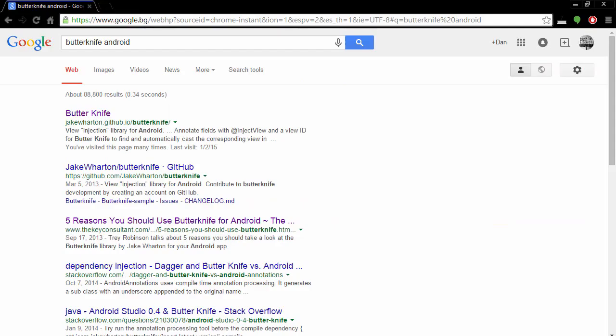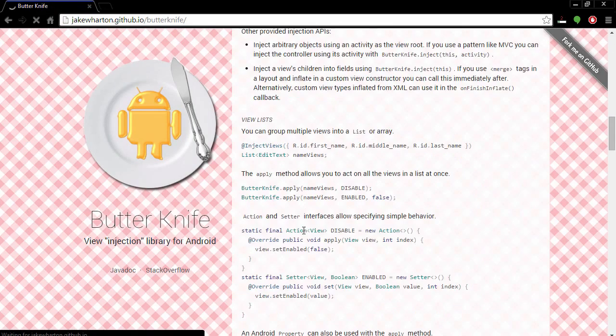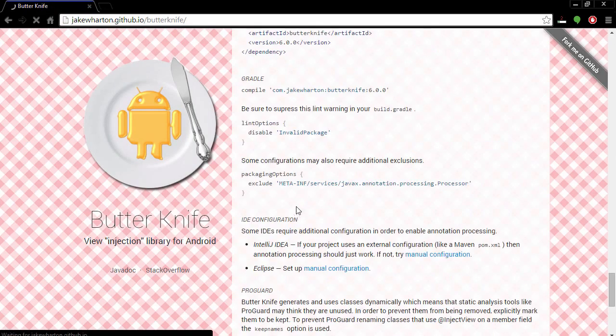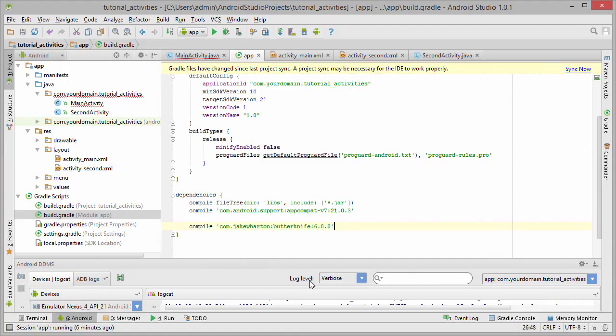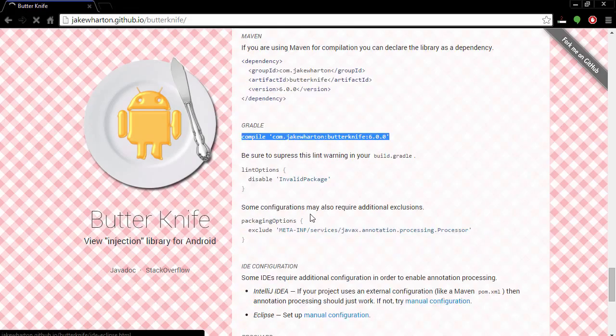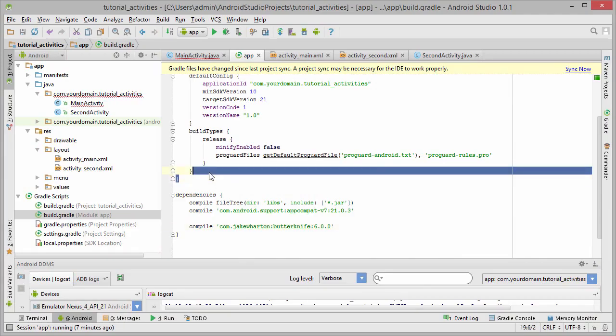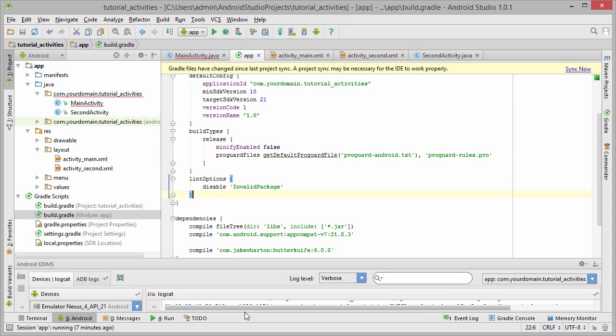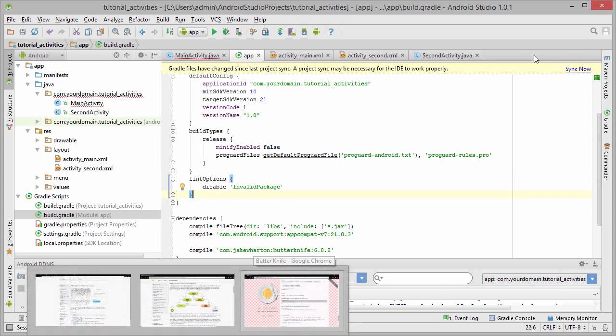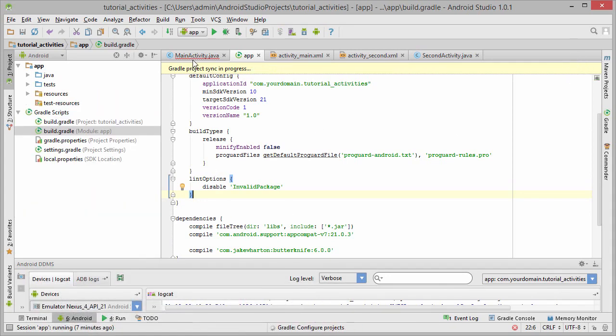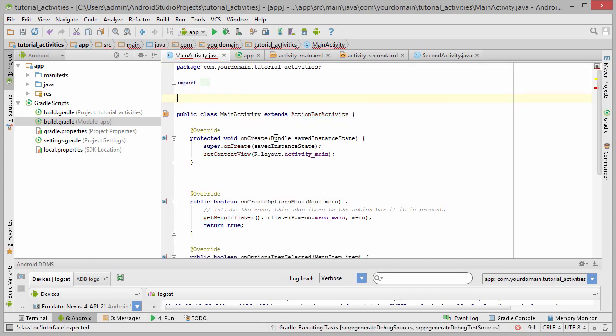So I'm going to just write in Google Butter Knife Android and import it. Okay, sync it. Now we can use it.